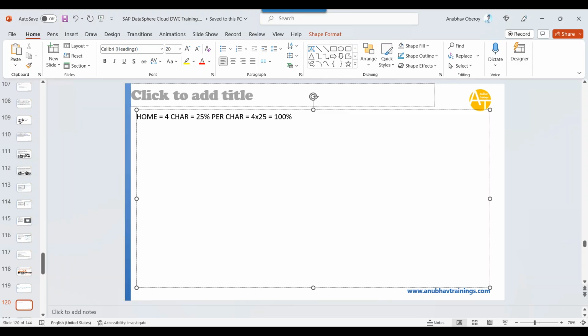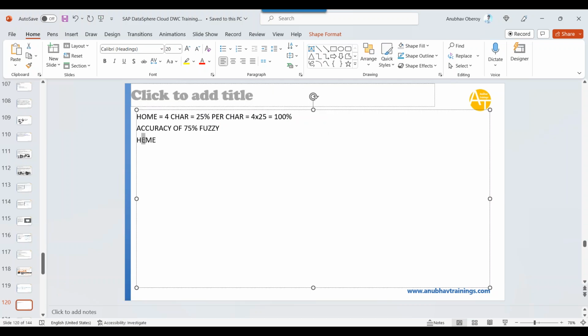Now, if I tell the system I want a fuzzy search with an accuracy of 75%, I am telling the system that out of these 4 characters I want 75% match. So if the user types HEME, which means one character is wrong, my fuzzy search accuracy is 75%, so the system will still be able to find home.